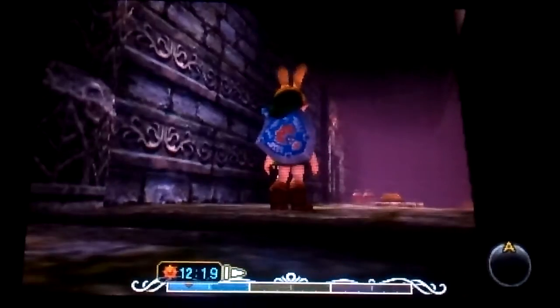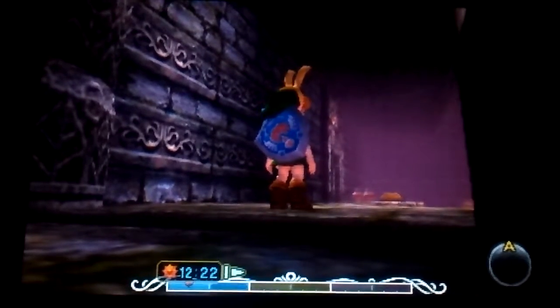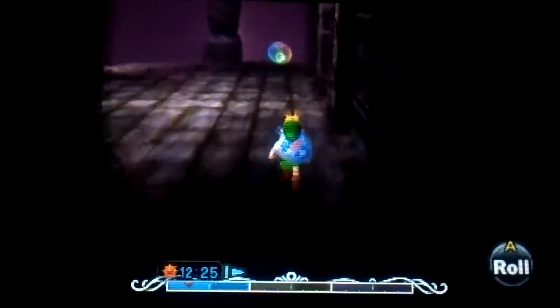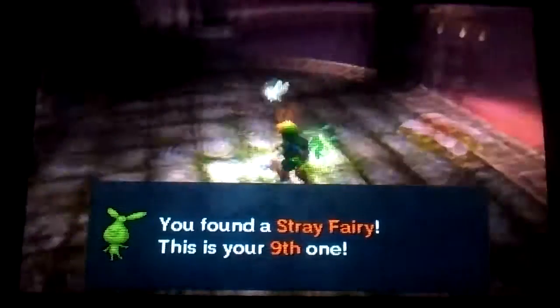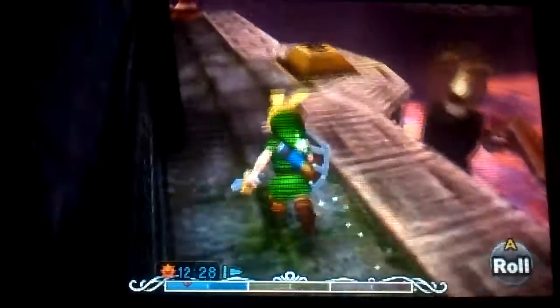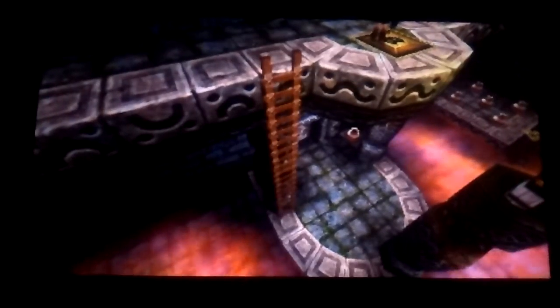Where are we now on the map? We are in the normal... Oh, yeah, I know this room. Okay. I was like, wait a minute, wait a minute. Now I'll pop you, get you. That's the 9th stray fairy so far. Okay. Now to hop on the switch. That will make the ladder up here, because we need that ladder. Both ladders for some reason.